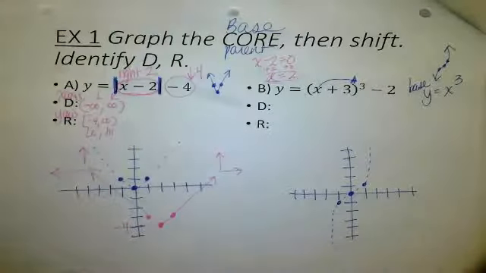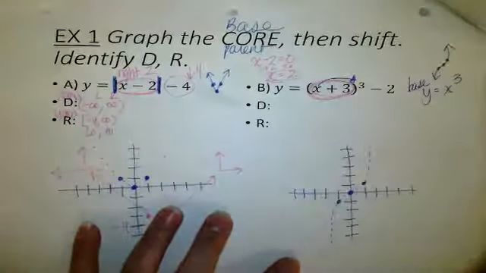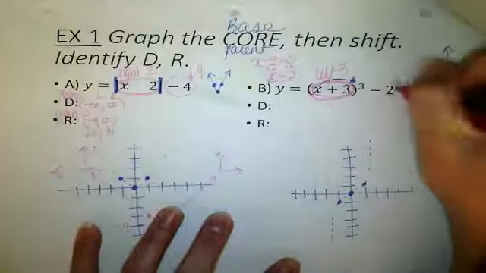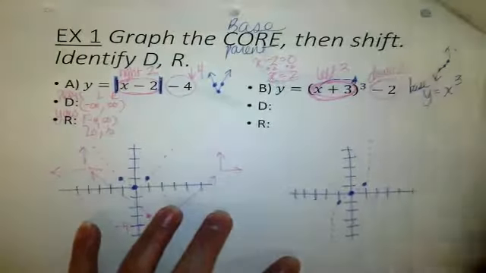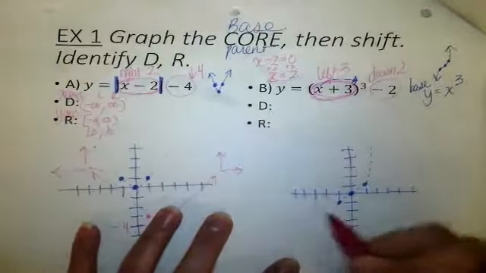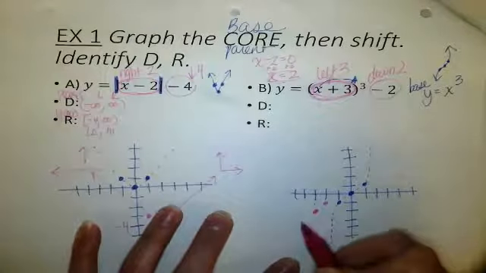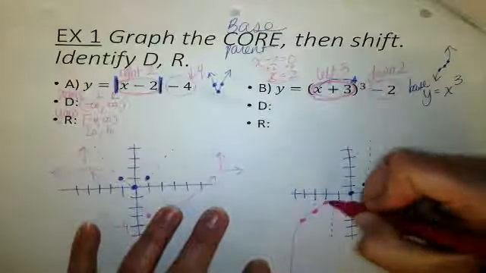All right. And then we need to shift this graph. How is x plus 3 going to shift this graph? Left 3. Good. Left 3. And what's the minus 2 do? Down 2. So I'm just going to take 0, 0 and go left 1, 2, 3 and down 2. And then make my little diagonal points. Same shape. It goes up, up, up, up, slide a little, and then up, up, up, up.